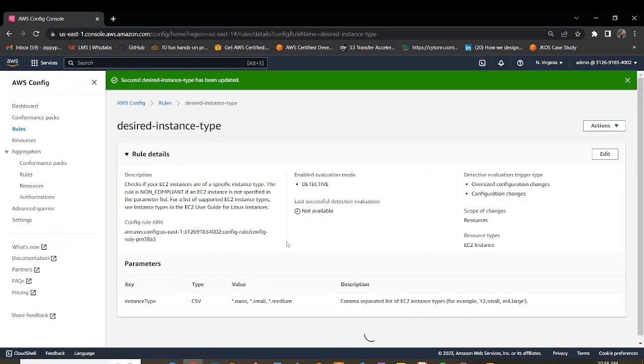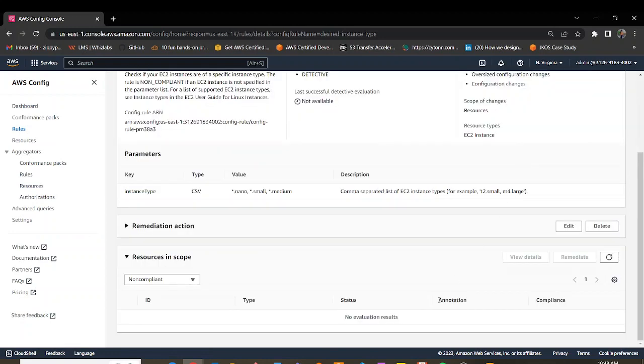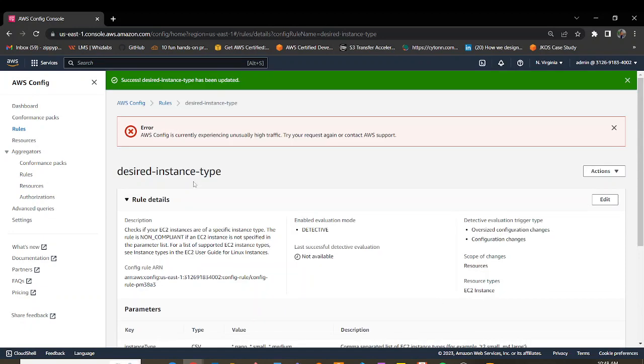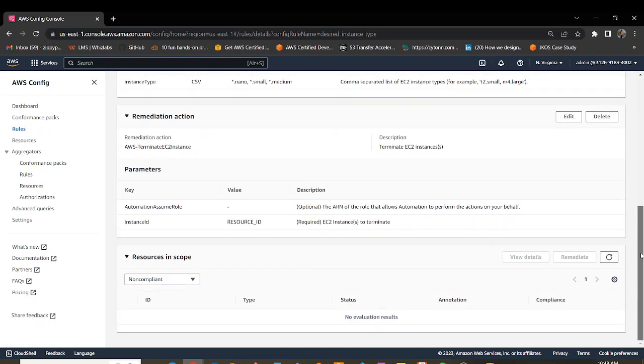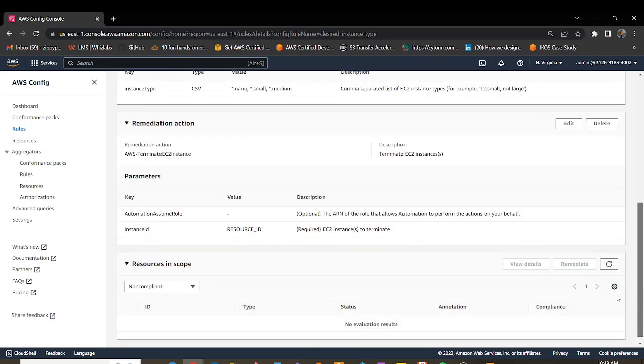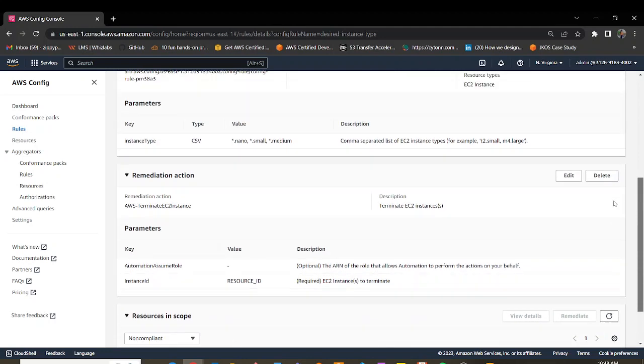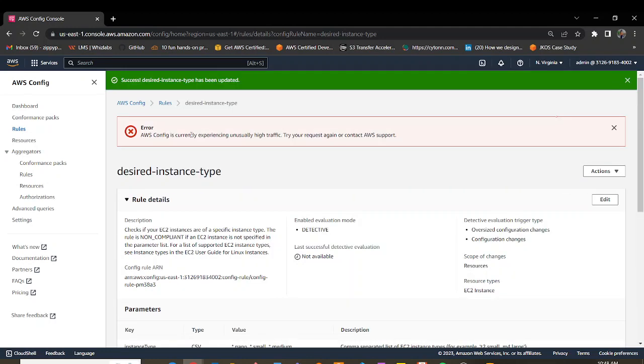Okay, then let's save that. Awesome. Okay, did this go through? Let's see. It seemed like the remediation action was a success.